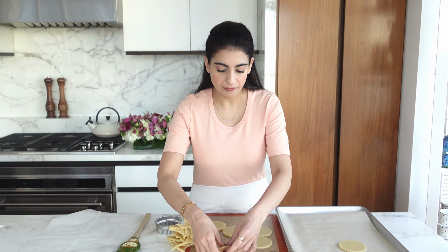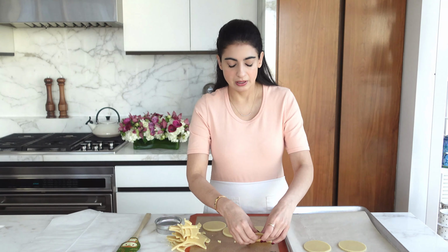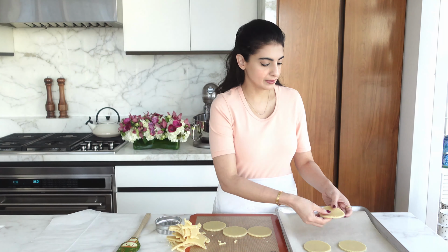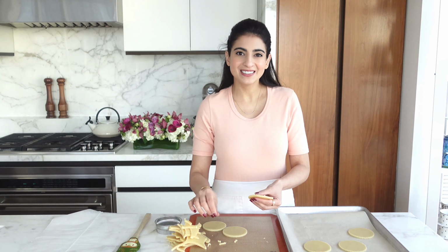Depending on the cookie size, it will take anywhere from 8 to 12 minutes, but every oven is different. So, but what I do recommend is after 5 minutes, just flip your tray around in the oven, because most ovens, including mine, the heat is uneven. So I'm actually going to chill these for another 10 minutes. That way you know that they won't spread in the oven, and they will be ready soon.